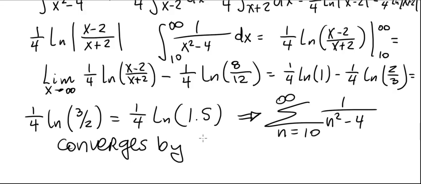by the integral test. So as we looked at the three tests, the limit comparison test was fairly easy to use. We could not use the direct comparison test, and we could use the integral test, but we had to use partial fractions to integrate 1 divided by x squared minus 4. So of the three tests, by far the easiest one to use was the limit comparison test.